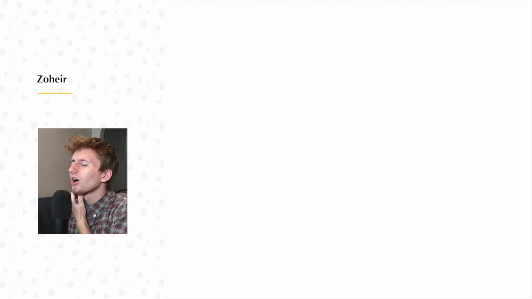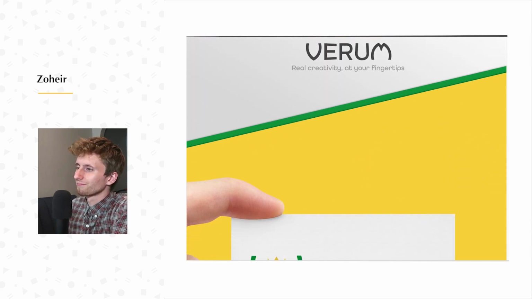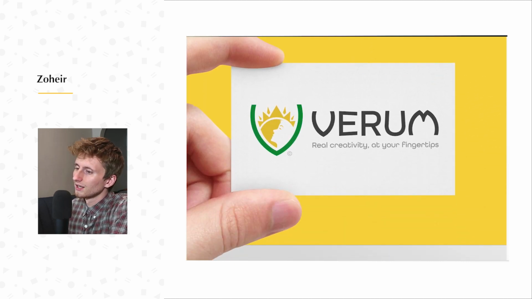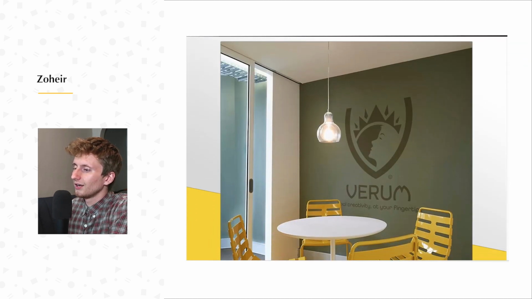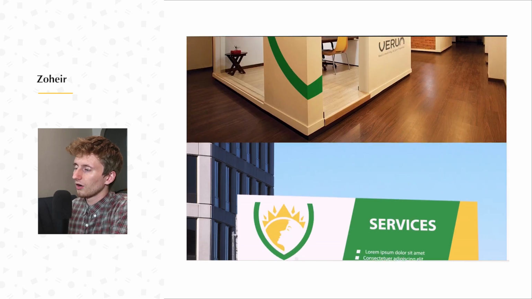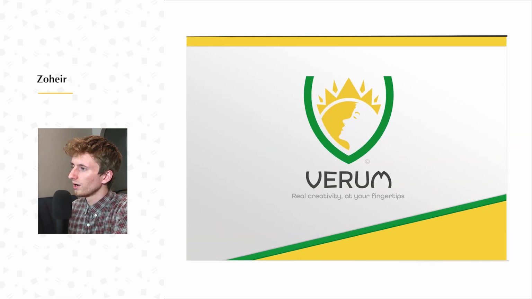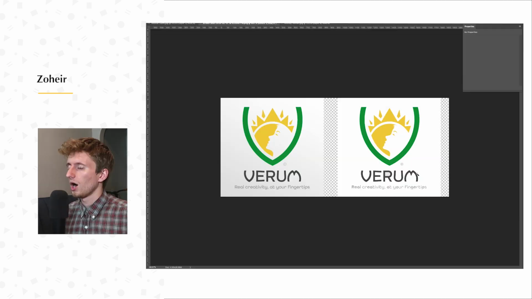So good job. Okay, next up we have Zohair, who created a logo. Let's look through the project. First off, the colors are fun. Let's see. Oh, interesting. Okay, so it's mostly just the logo. So let's see what we can do with the logo. Okay, so we have the background all white. That's a really good starting location. Let's see what we can do.